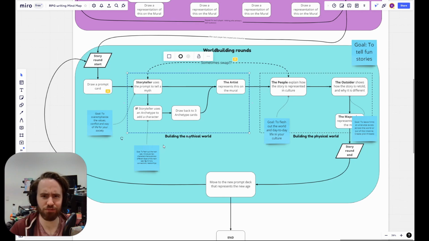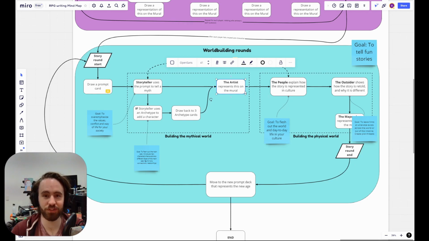So introduce their rival, introduce their lover, introduce their mirror or their emotional mirror is the archetype I'm thinking about here. So use this to flesh out the world and to flesh out the relationship between your characters, or just different aspects of your character that you haven't thought of yet or haven't told yet. And that's why we have these archetype cards all laid out there, so that you've got an easy list of potential people you could pull into a story, which I like as just an inspiration idea.